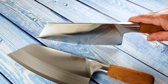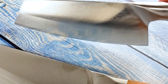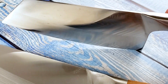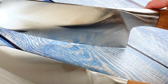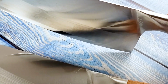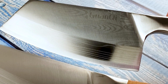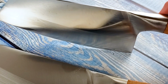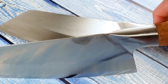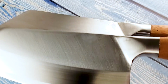The belly on this knife really doesn't have any like flat spots. Some knives you can see like there'll be a flat spot in the middle of the knife, or there'll be a flat spot in the back of the knife. I guess you could say on this, the flat spot is near the back, but it's almost completely rocking from one end of the blade to the other. See the shape of that? I don't really see like any big flat spots, which is kind of interesting. Maybe these types of knives just are more prone to have this kind of like completely rocking blade.